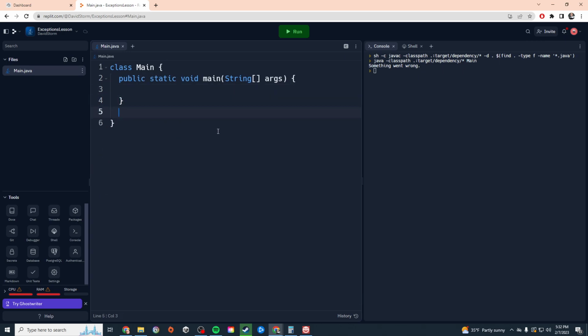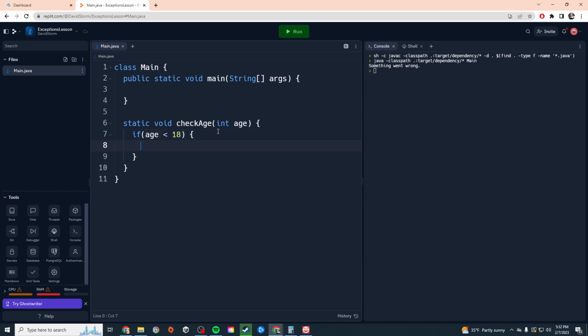Let's create a new method, static void, and we'll call it checkAge. We'll bring in an integer called age. And inside here, we'll say if age is less than 18, then we're going to use this throw.